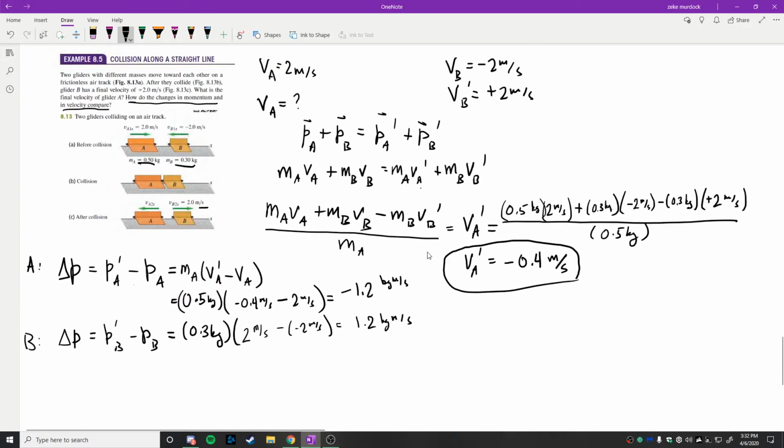You can pretty easily see the change in speed, right? So the change in speed for ball B is just final minus initial. So this is 4, and for ball A, the change in velocity would be negative 0.4 minus 2, so this would be negative 2.4 meters per second. So the changes in velocity are not the same. They shouldn't be, but consistent with what I said earlier, the ball that has the smaller mass has the biggest change in velocity, and the ball with the larger mass has a smaller change in velocity.